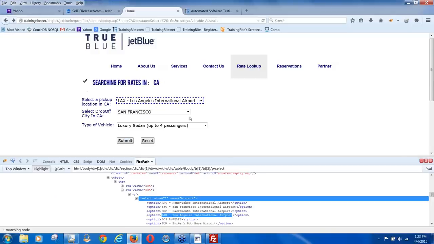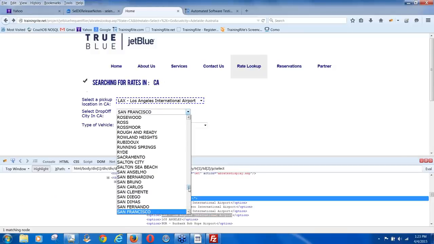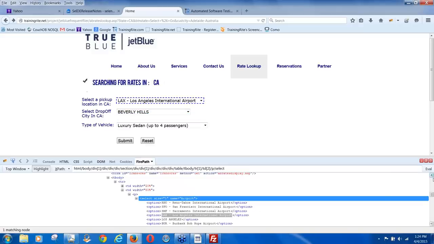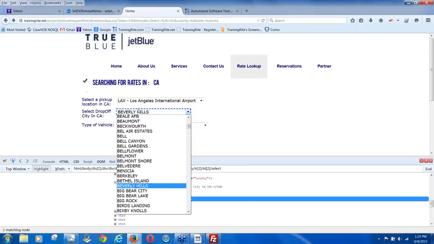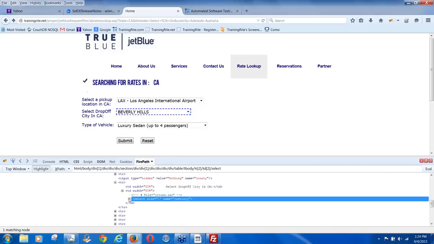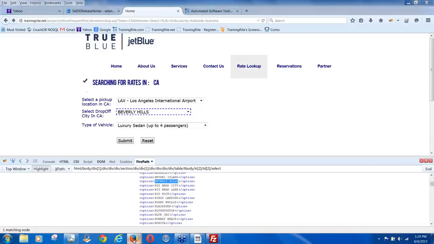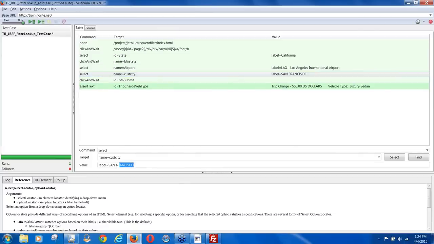So coming back here in LA, let's go to Beverly Hills. So Beverly Hills is where is that? B-E-V-E. Beverly Hills. Okay. So for the Beverly Hills part, if you expand, you can go to Beverly Hills and copy it. Either you can type it or you can copy it. The case doesn't matter, but it has to be exactly the way it is. So you have to copy exactly like that. You would take Beverly Hills, Control C to copy, come in here and put it in the city. Just the city you change.